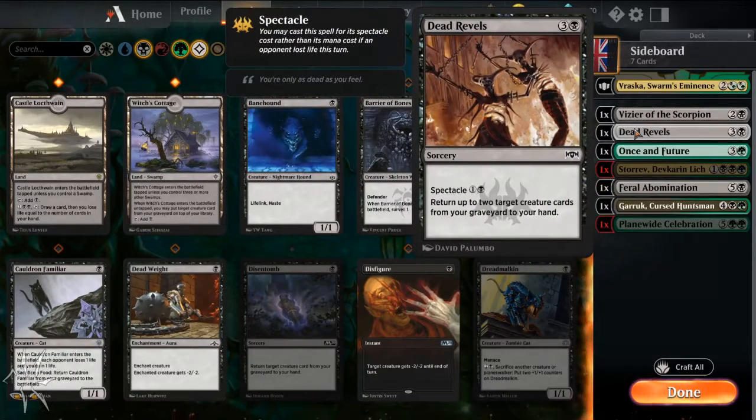So, Dead Revels. The Spectacle is really easy to enable with Death Touchers, so most of the time you're able to get 2 back for 2, which is pretty efficient. That one was in the deck, and I believe got cut for Order of Midnight for enabling the Gruesome Menagerie. So that may go back in its place.